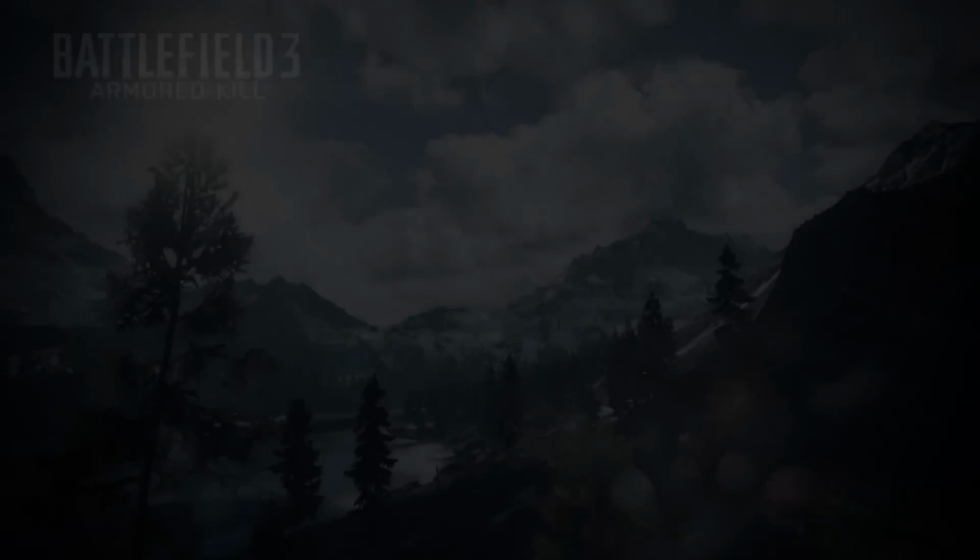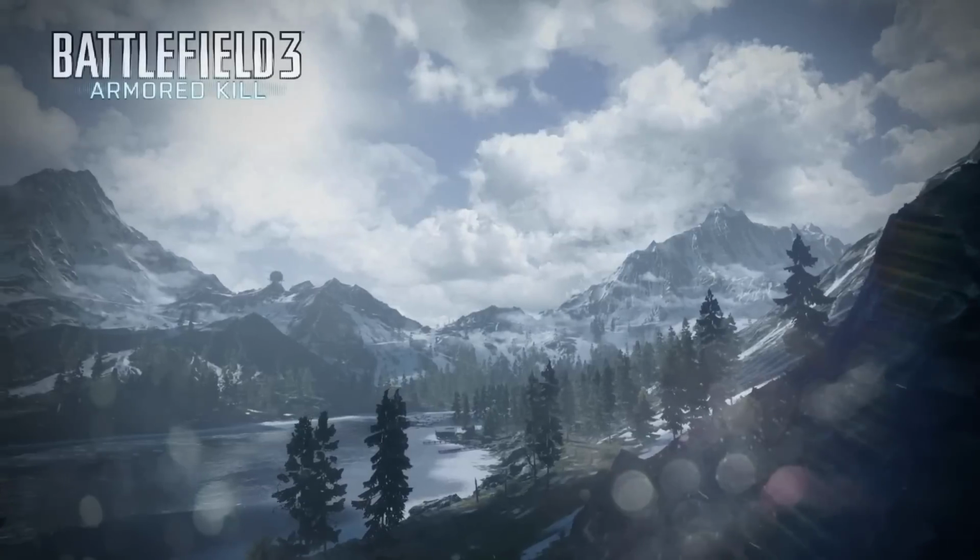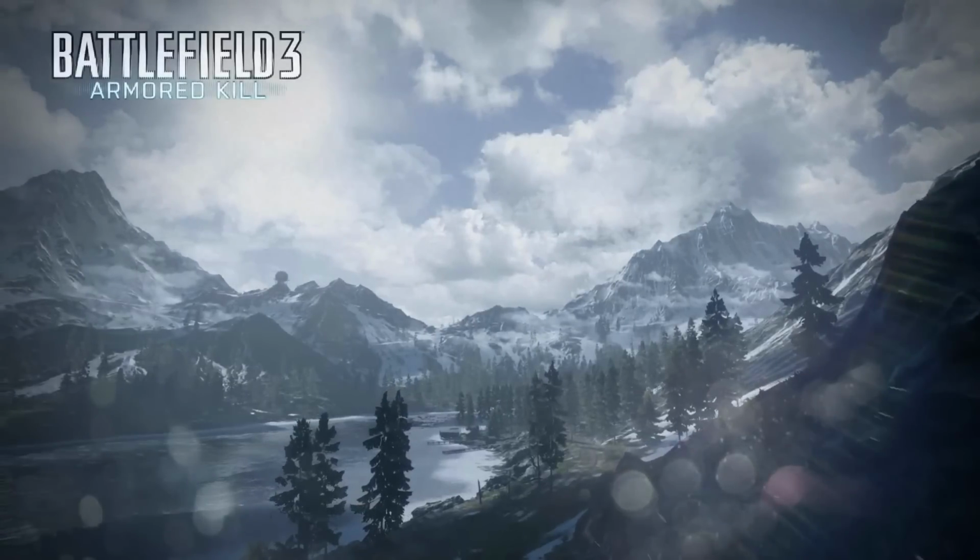Now this first shot here as it's fading in is of the map that we've already seen a bit of, which is Alborz Mountain. They already did a lengthy trailer on that one, showing the ATV and the AC-130 quite extensively. The map looks great, but the next shot we got here is of the brand new map Death Valley.